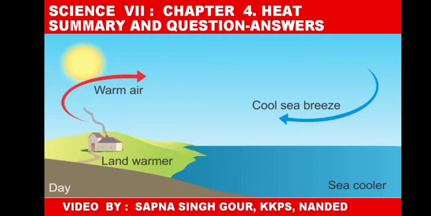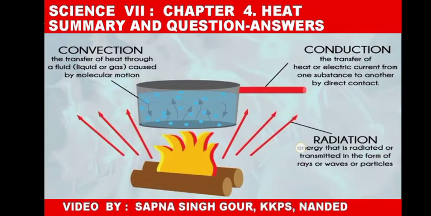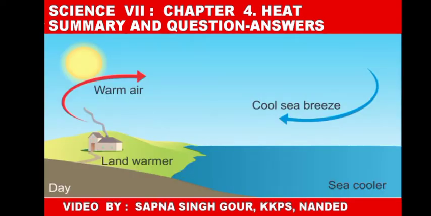During the summer, the land heated first. Naturally, whatever the air above the land, it gets heated. And you know, when the air gets heated, it moves up, it rises up. So the cool air from the sea comes in to take the place of this air. This is called the sea breeze. The flow of the cool air from the sea towards the land to replace the hot air on land is called sea breeze.